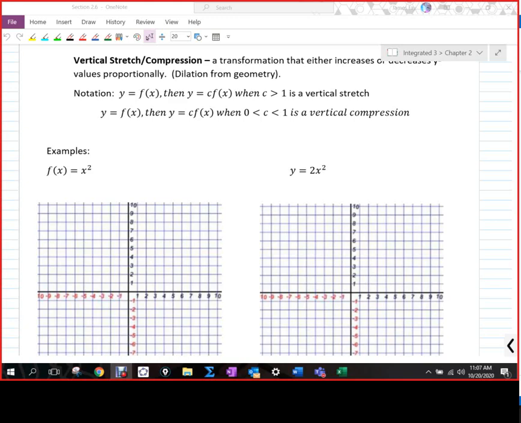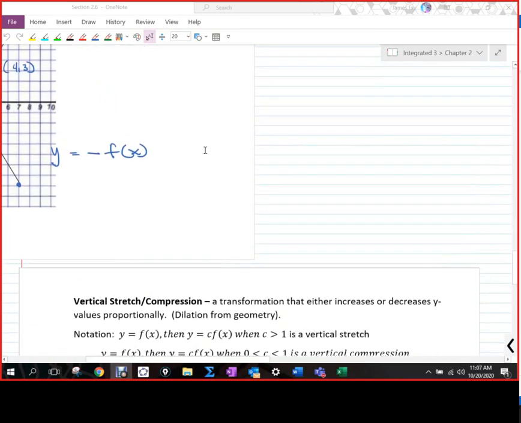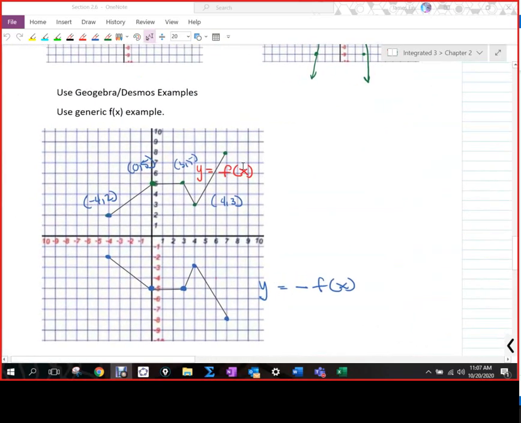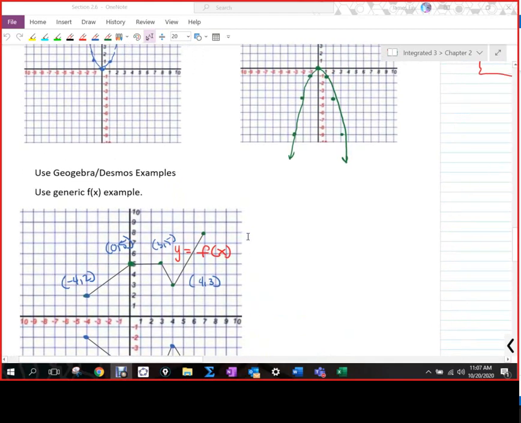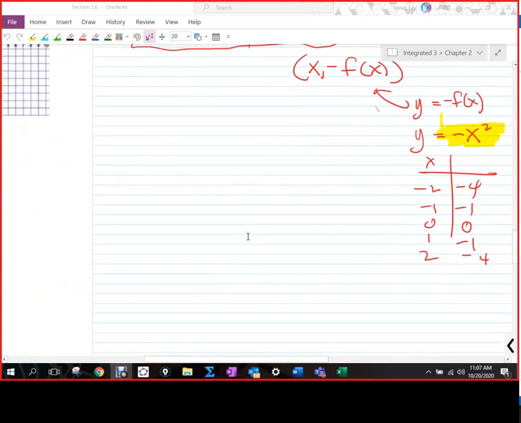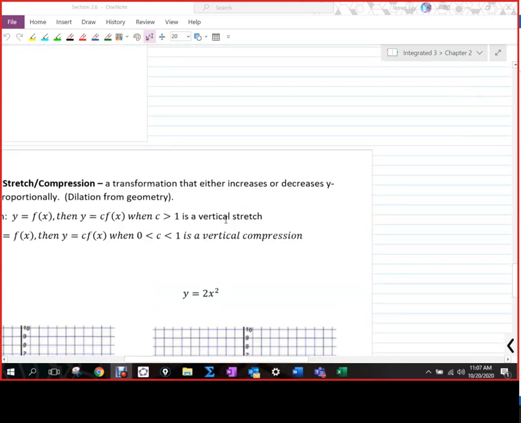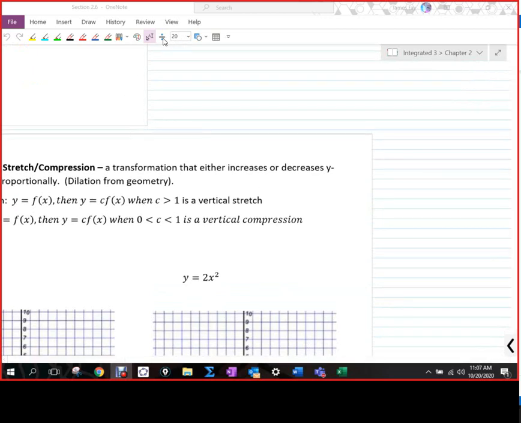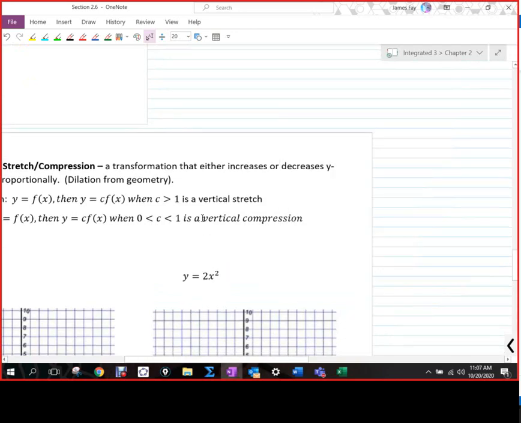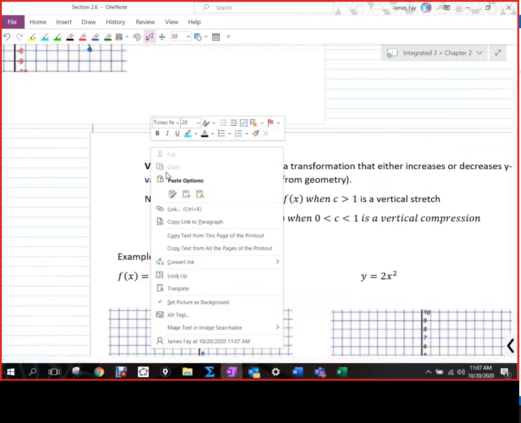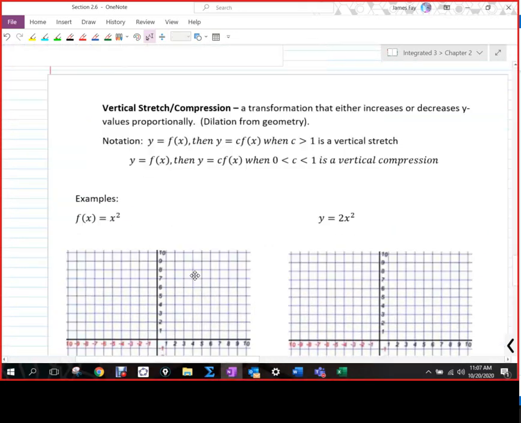All right, so I want to pick up where we left off yesterday. We talked about yesterday how we reflect a graph across the x-axis, okay? I want to talk a little bit about how we reflect it across the y-axis, okay? And this is usually a little bit more of a difficult procedure, but nonetheless, it's something that we should be able to do.